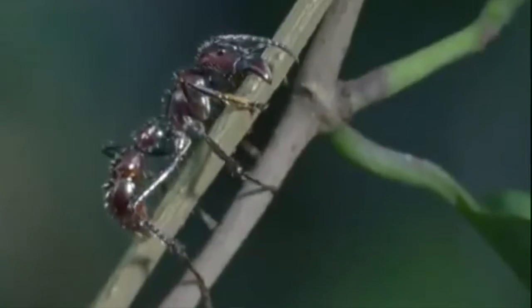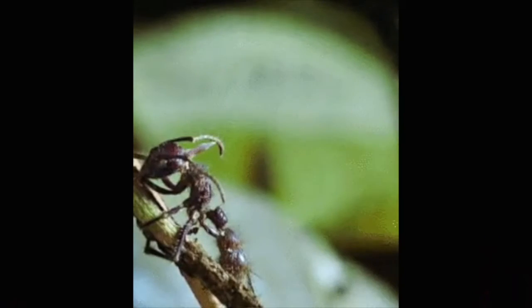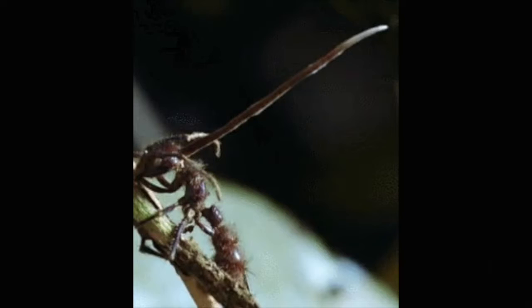The ant is now guided away from the safety of its nest to the optimum conditions for the fungus to grow. The ant is forced to climb under a leaf and bite down. This is known as the death grip. Here the ant must stay until he dies, at which time the fungus will sprout a fruiting body at the top of his head. Spores will soon be released, allowing the process to happen again.